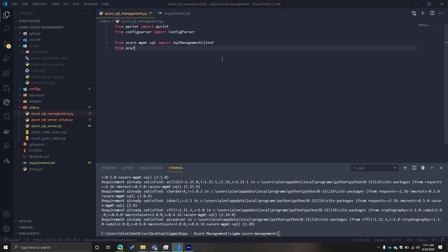Okay, and then from here, we're going to import from the Azure common.credentials package. We're going to import the service principal credentials. So remember how we created a service principal? Well, what we're going to do is create an instance of that object per se. We're going to pass through our configuration values, like our tenant ID and our client ID and all sorts of fun stuff like that. And we're going to connect to our database using that particular method as well. So this is just an easier way to do those operations as well.